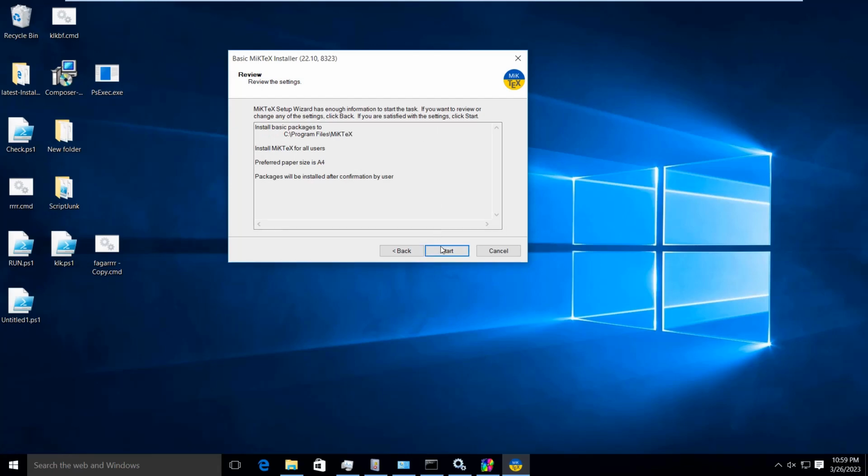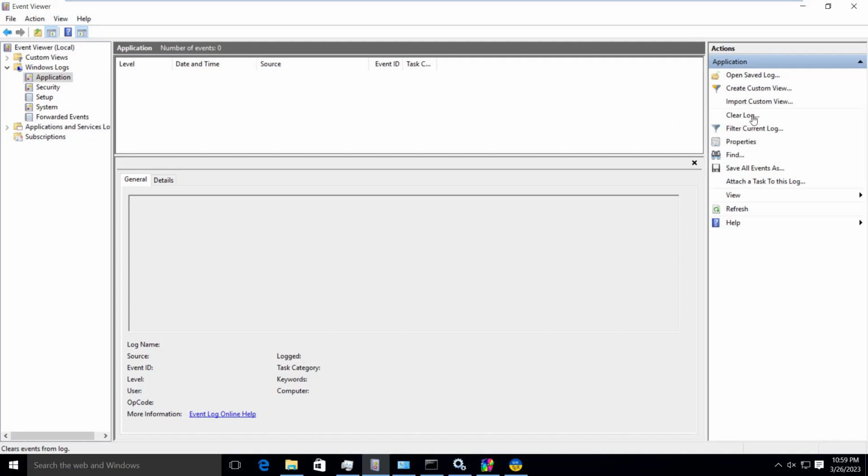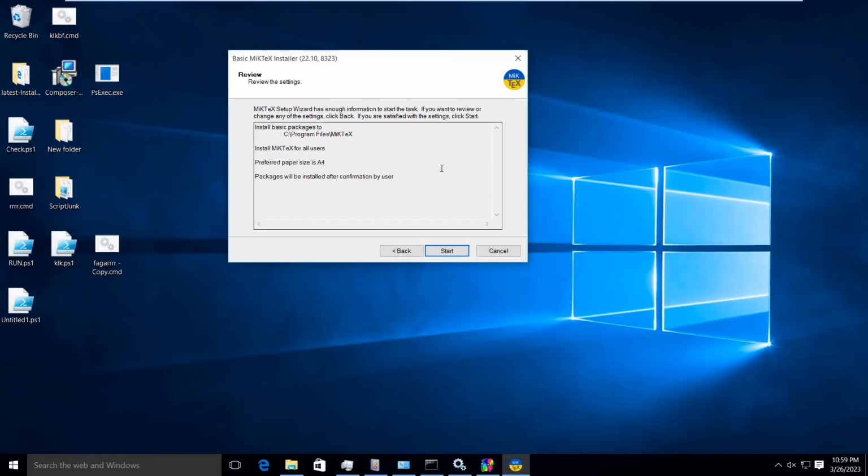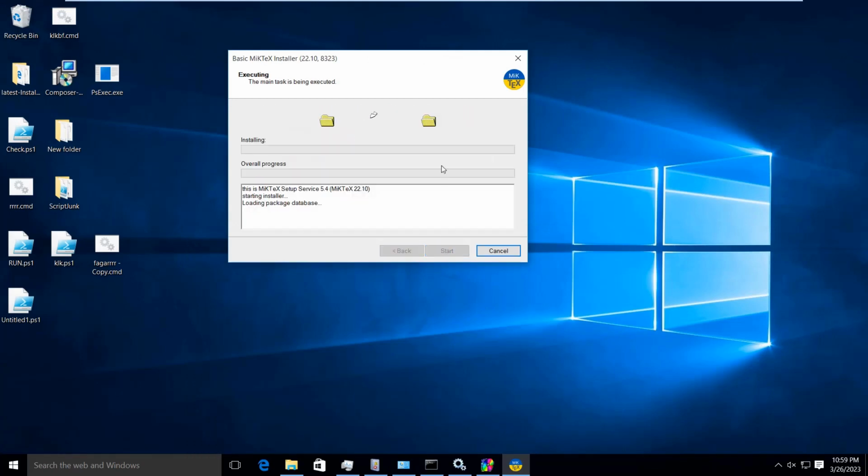So let me start. I'm clicking start. Before we start, let me clear the event viewer as well, so that I can know what is happening here. Start. Now the application started installing.